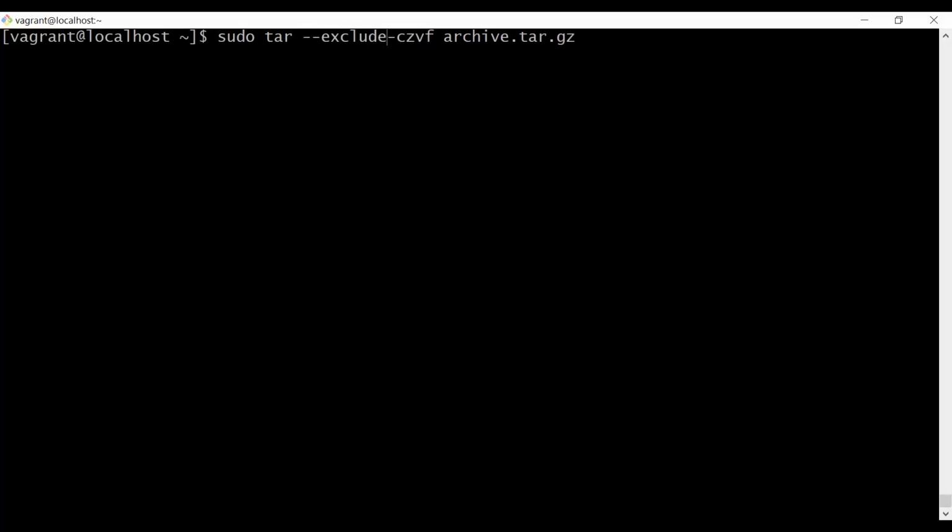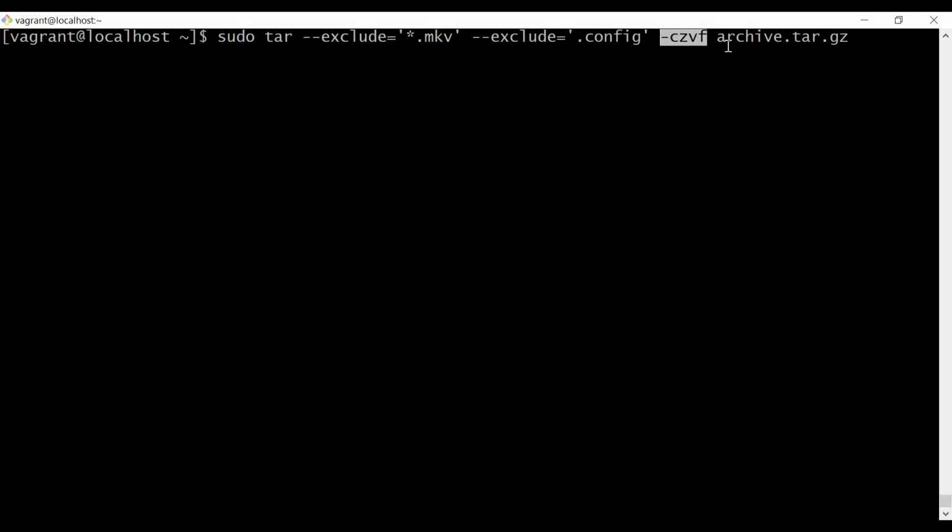So this is the option which we can use for excluding. Suppose you don't want to add all the files which have the .mkb file format, or you would like to exclude all the files which belong to .config files. Yes, .config files you don't want to add into that archive file. You can use --exclude. If you have any cache files or any .log files, those files you don't want to add into the tar file, we can exclude them by using --exclude.